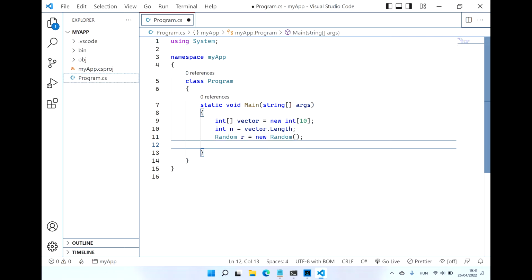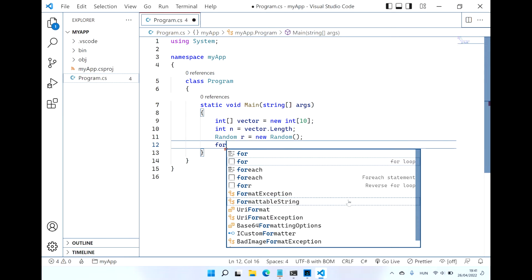And we are going to use the for loop to populate our new array called vector with random numbers between 1 and 100, for example.